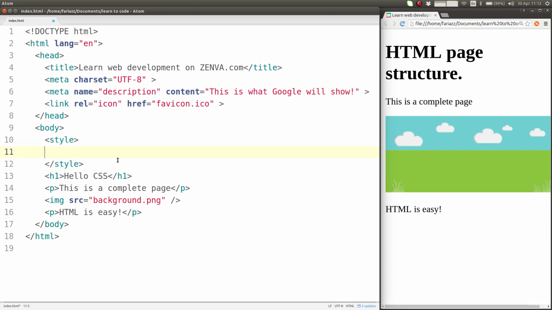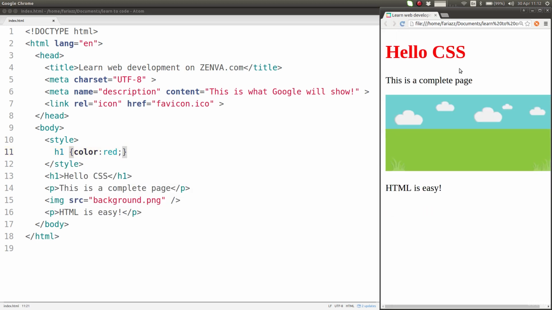Let's make that title red. So we're going to go through the two-stage process I described previously. The first stage is to select, for which we use a selector. To select by tag is super easy. All you have to do is write the name of the tag. For example, H1. So I want to select by tag, and I want to select all the H1 elements in my page. And now I use curly brackets, and inside of the curly brackets, I add my CSS rules. The rule I want to add is color red. If I save the page and refresh, we see now the red text.